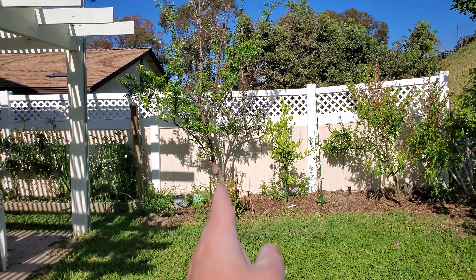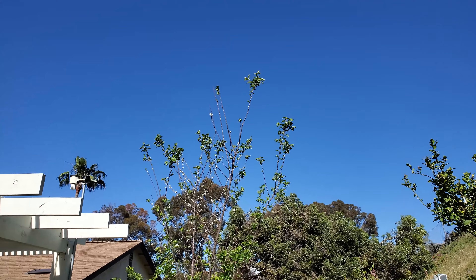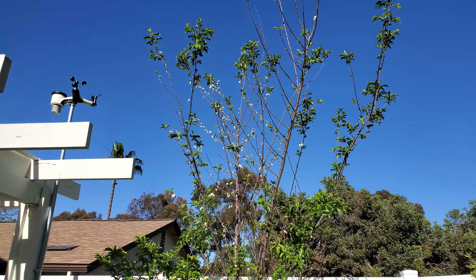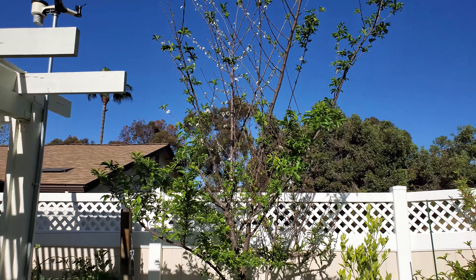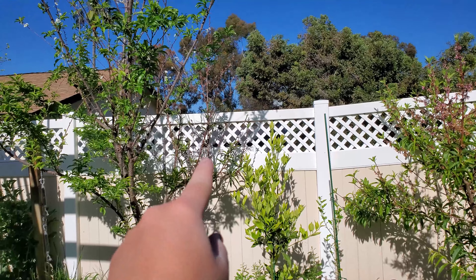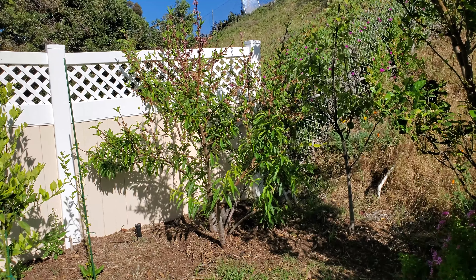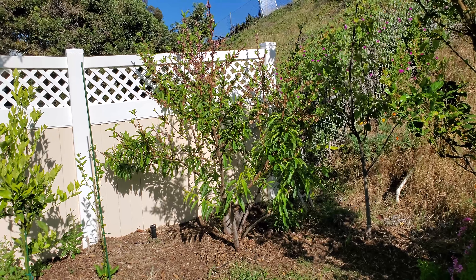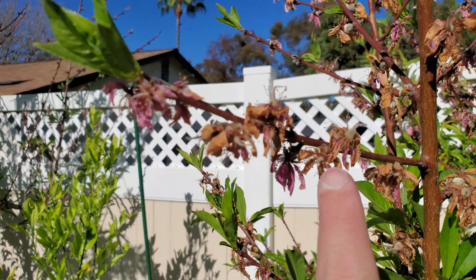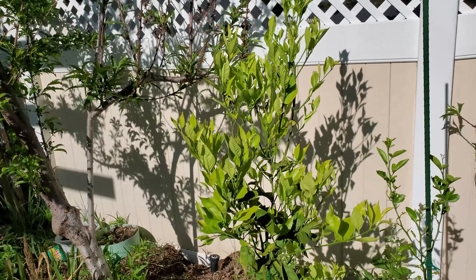Now we need to start back here especially when talking about the dual grafted tree. Take a look at the plum side — that thing is just towering right now in beast mode. Look at all the white flowers up there! And the peach side is also starting to come out and do pretty good. It seemed like a few days after my last video, just about all the pink peach blossoms had fallen and we're now basically into production — you can already see some of these starting to transition into fruit. The peaches are starting to come in!